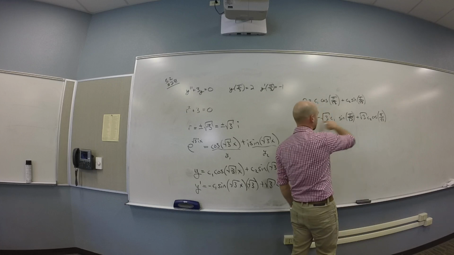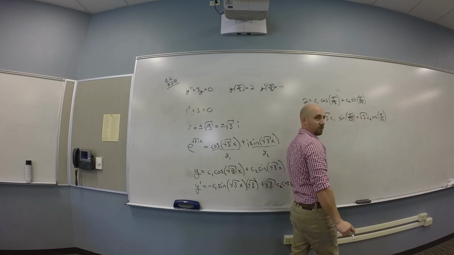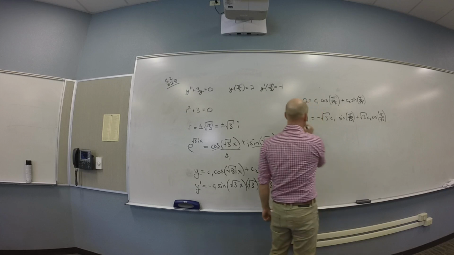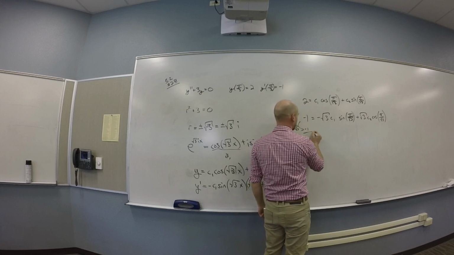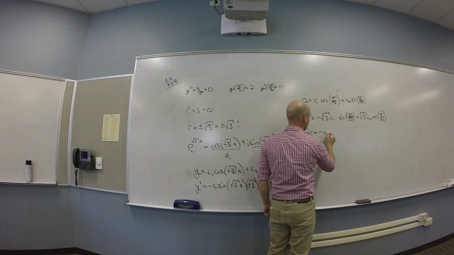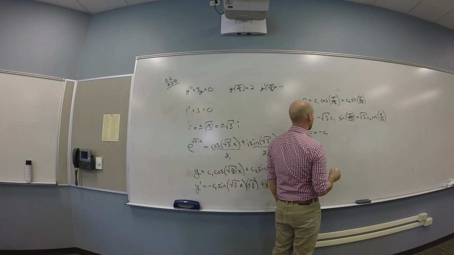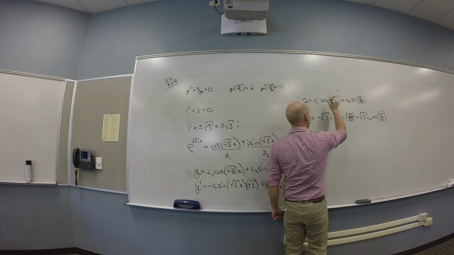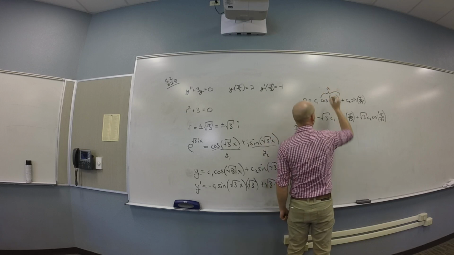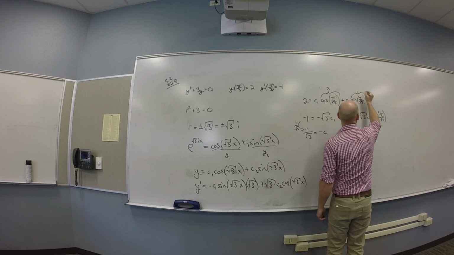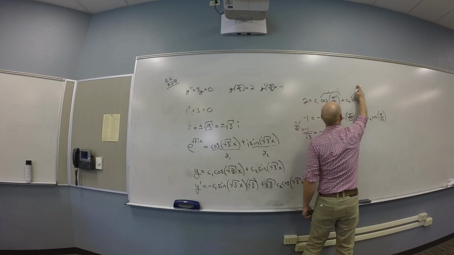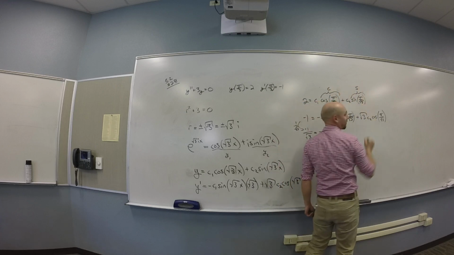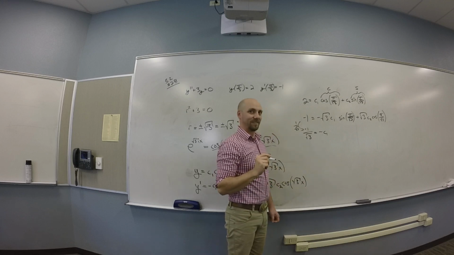Yeah. Okay, so first things first, let's divide through by the square root of 3 on this one. Okay, with me on that? So I'm going to take this equation, multiply by 1 over the square root of 3. So I got minus 1 over the square root of 3 is minus C1 sine. Okay, and I'm going to do myself a favor here. Let's be smart. Let's call them C for cosine and S for sine.